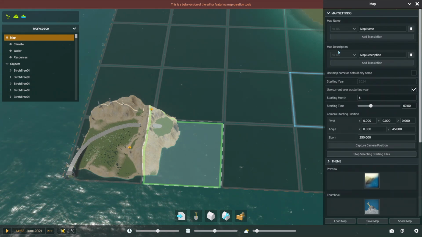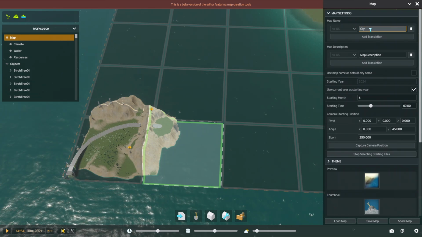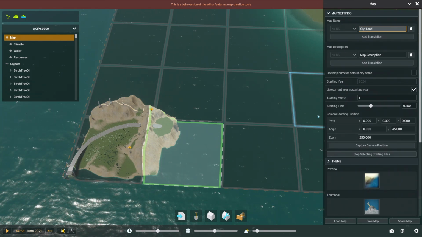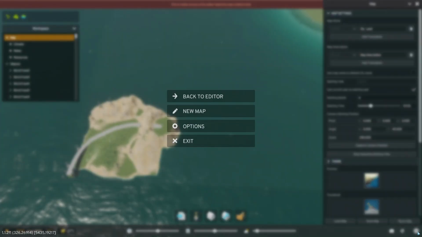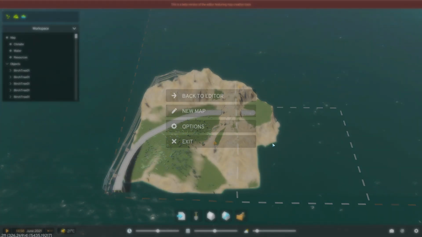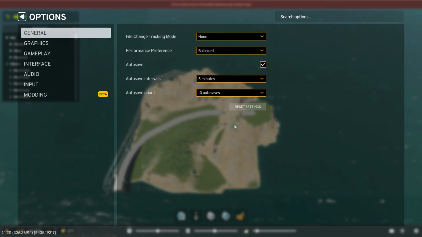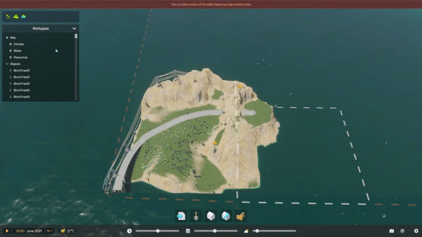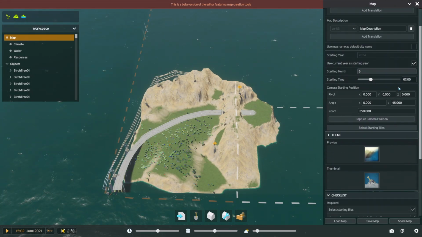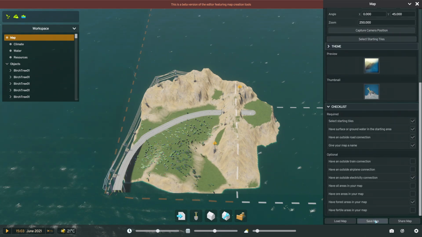Alright, let's go ahead and give this a preliminary name for now. Ollieland. And let's save. How do I save it? Save map right there. Okay, good.